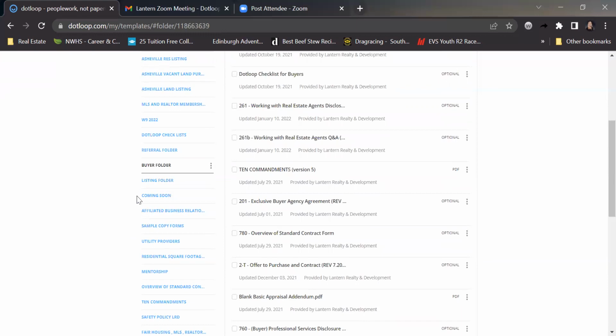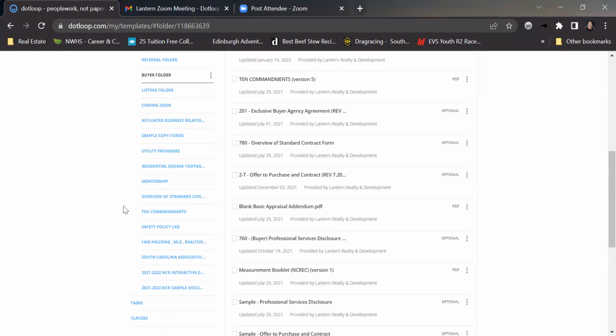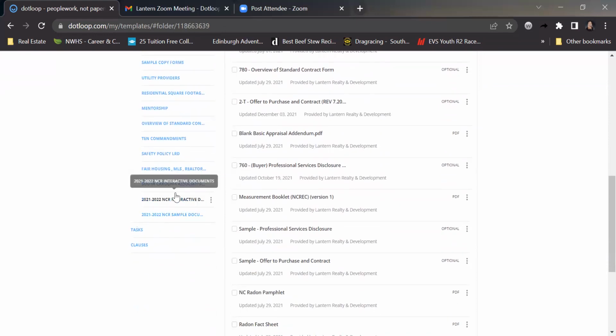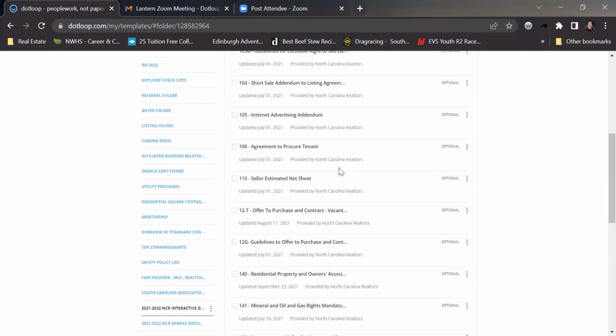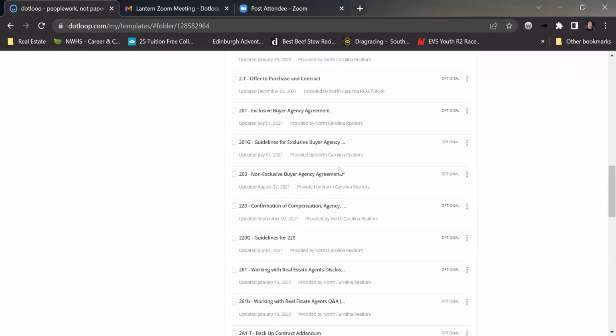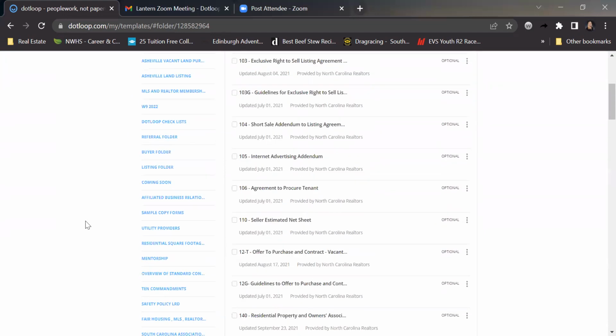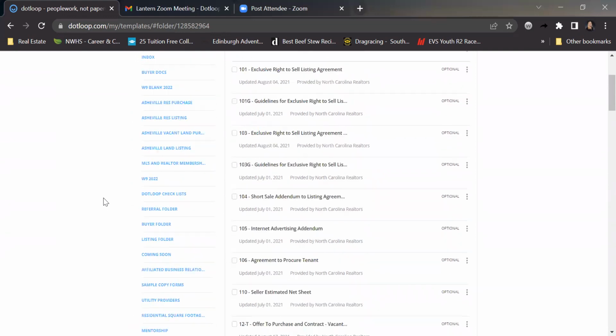We did the same thing with the listing. We did the same thing with coming soon. There's one for the sample copy forms because you're supposed to give out sample copies. And then if you scroll a little bit lower, there is the template folder, and that is all of the 2021, 2022 real estate forms. So if you are doing a commercial property, use your commercial forms. They're in here. Rentals, almost everything is in here. And they also added, the one below it is most of those forms, but with the word sample behind it. So if you want one of those, you can do that.